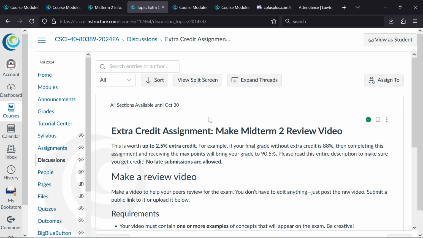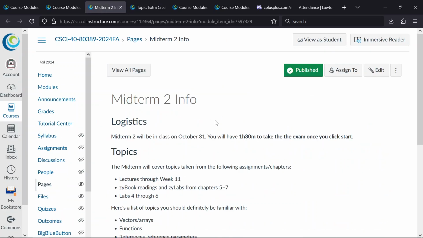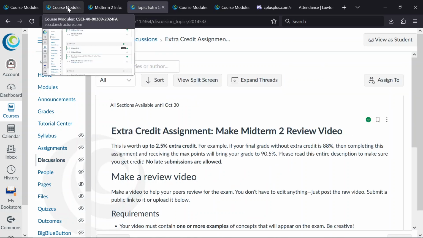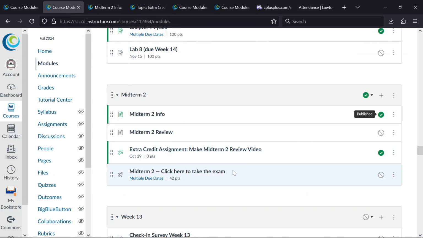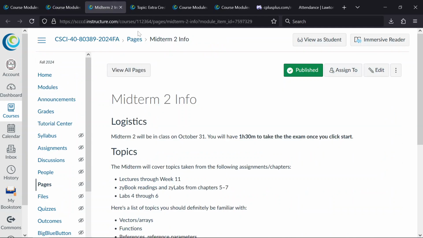Any questions about that? So that's the midterm. You know when it's going to be now, 2 weeks. And that's that one. So just come here and you'll click it again to take the exam. And I think that's all that I wanted to say. Finally, a lot of stuff. Any questions about anything at all?